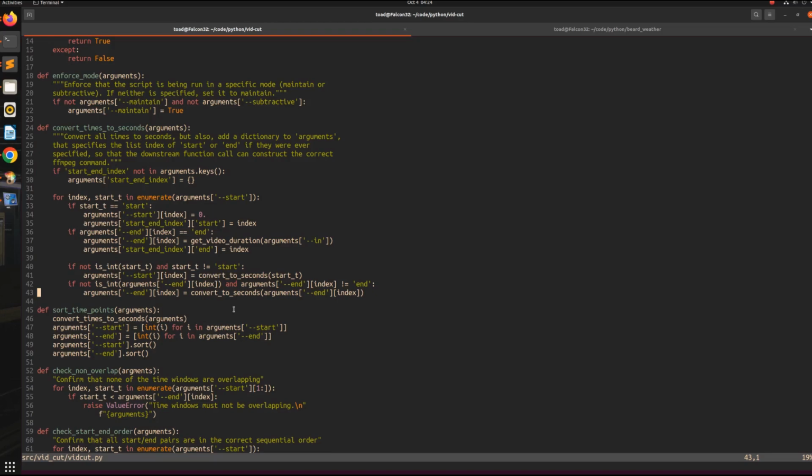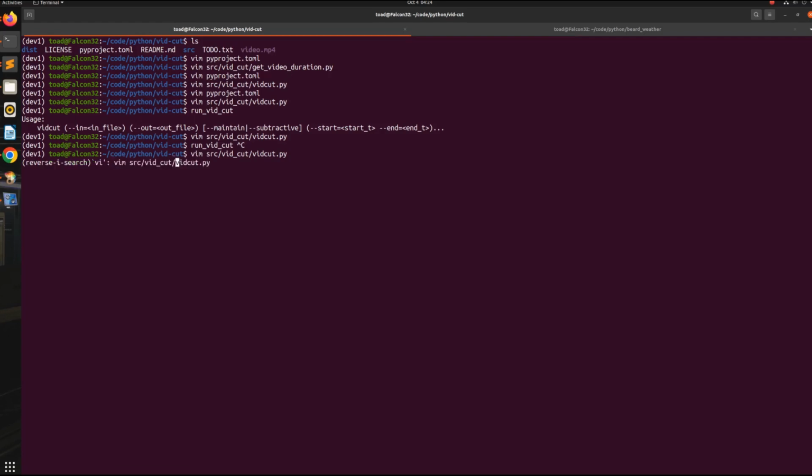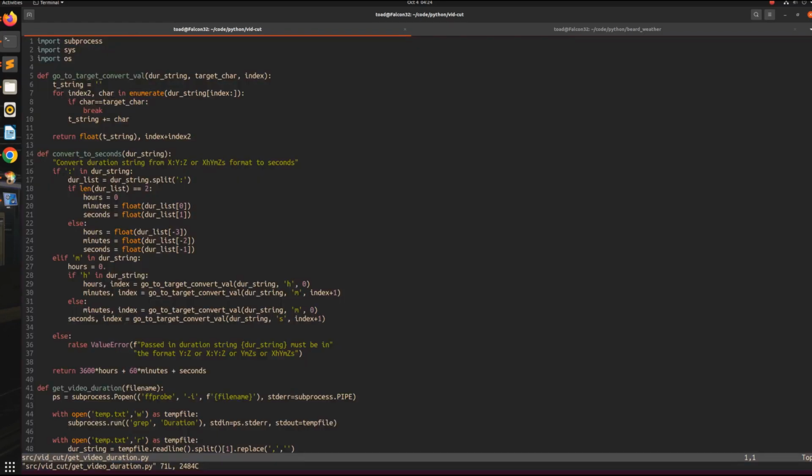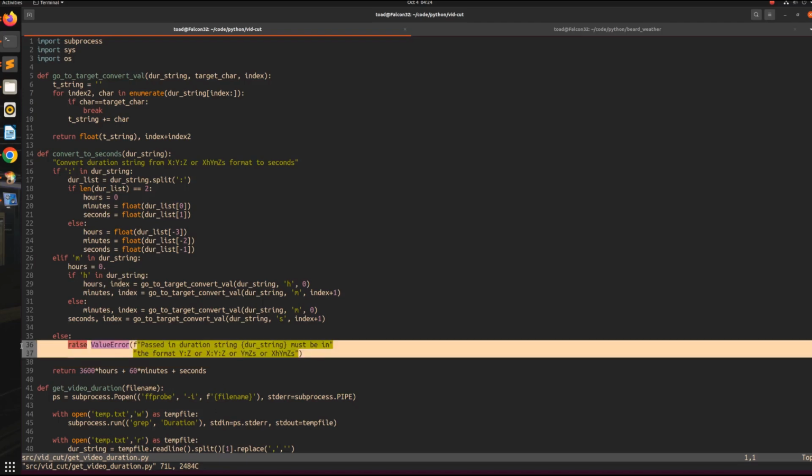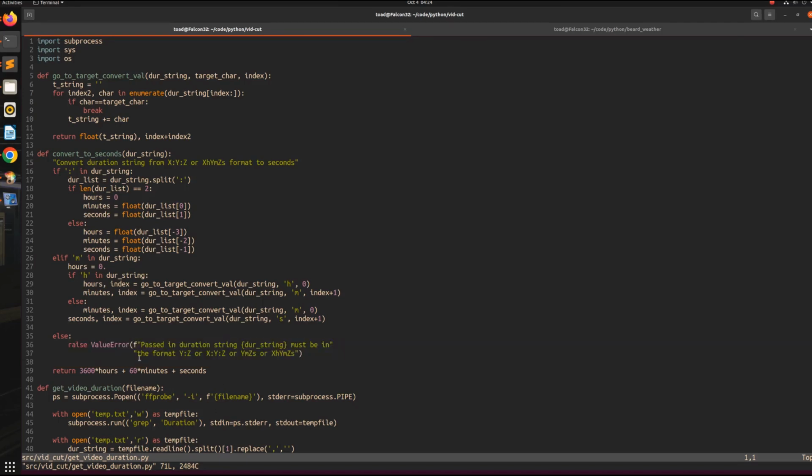So it's basically checking if these values are integers. And if they're not integers, then they haven't been converted to seconds. They have some sort of duration string, and it tries to convert them to seconds. And again, this convert to seconds will raise a value error if the duration string is in the wrong format.